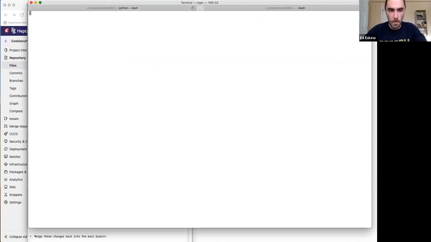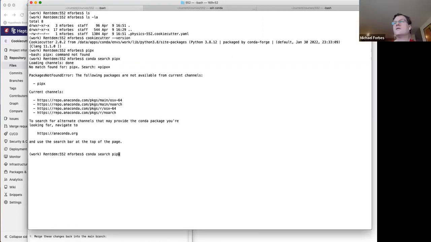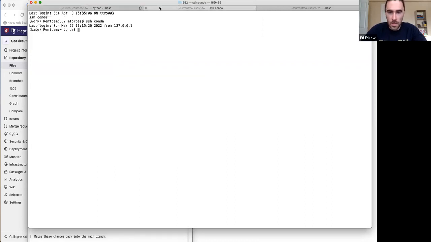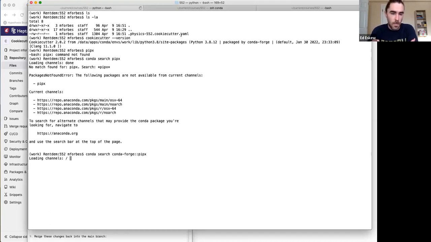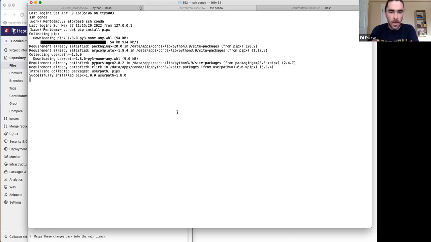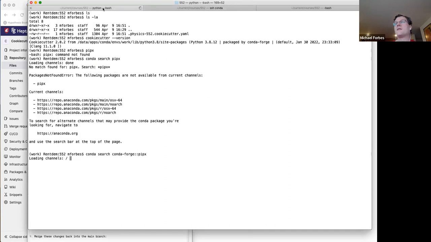Maybe. No. I think you can install it via pip. That seems a little weird, but I guess there's no reason not to. So what does it do? Yeah, it just makes isolated environments for command line utilities, and then exposes whatever entry points they offer. So you can have clean uninstalls. Well, I've installed pipx in my base environment.